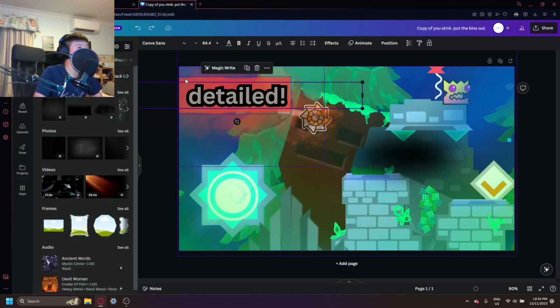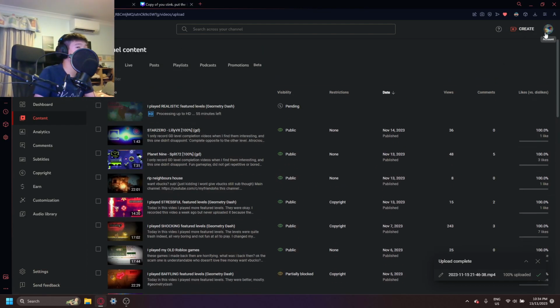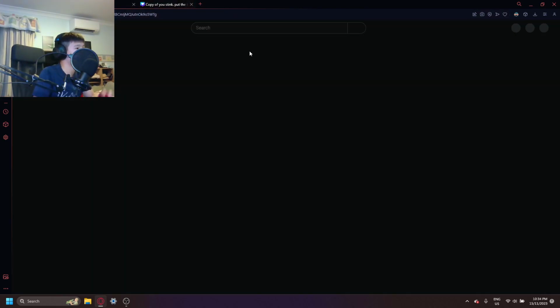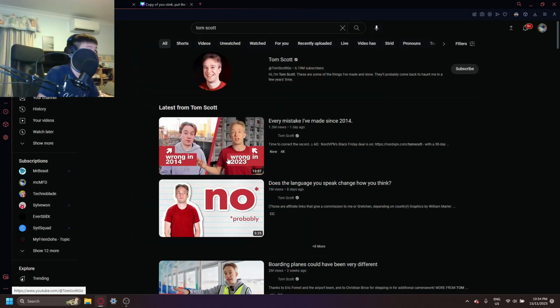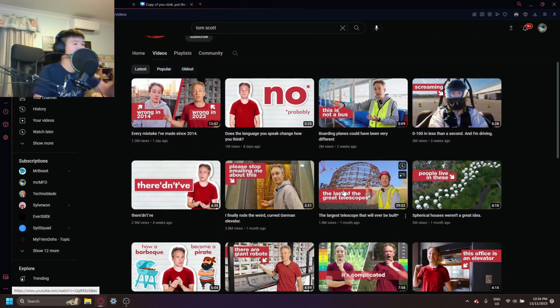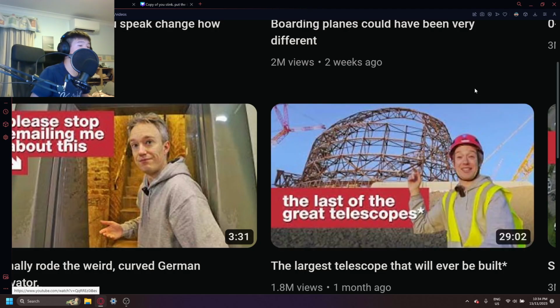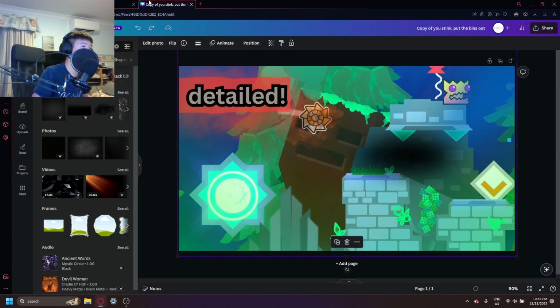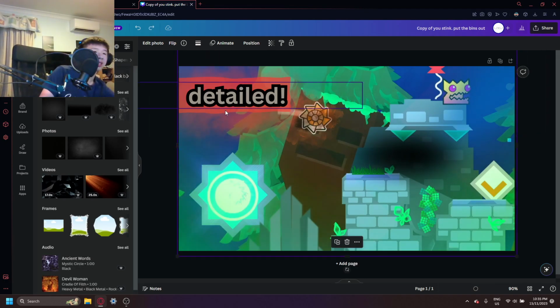I put it on a red box with some red glow in it, because I got inspired to do this by Tom Scott, because Tom Scott does this. Basically, Tom Scott puts red borders, red boxes around all the text. He does it even better, honestly. He makes it so detailed to the point where the text overlaps the box and the actual thing in the thumbnail. Just look at the S. It's overlapping Tom Scott himself. I don't do that because I have no skill in that, so I don't really bother. I just put a red box, put some glow around it, put some gradients, and boom, that looks good enough.